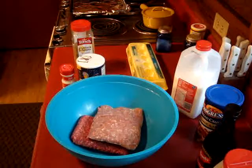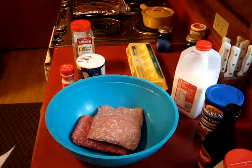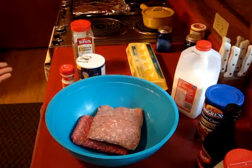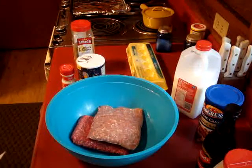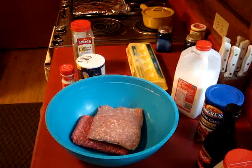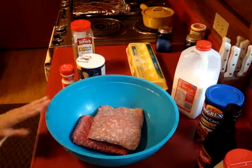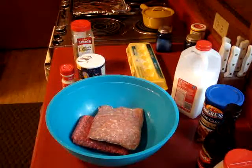So, don't be afraid to experiment with seasonings that you or your family like. I usually try to make a recipe for the first time by following the recipe directly, but in this case I kind of know what we're looking for in meatballs. The one in the Farmer's Cookbook is really good, and we liked it, but I think I can make them better, so that's why I was going to combine this one with that one and see how we come out.